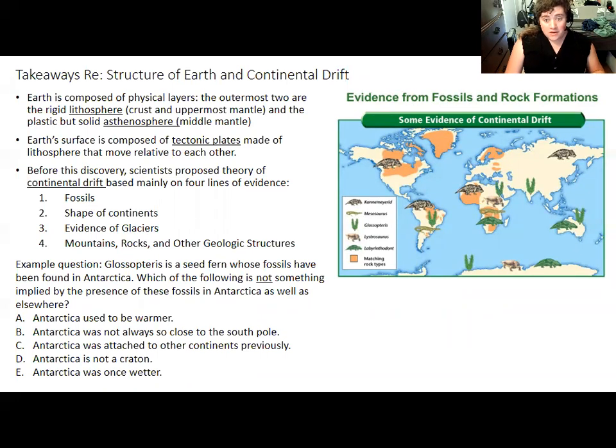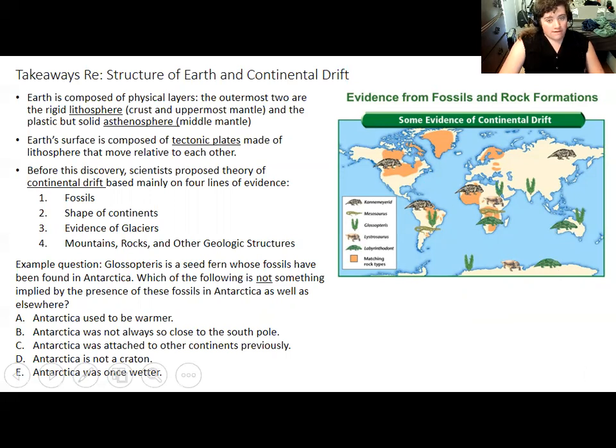The theory of plate tectonics was preceded by a hypothesis of continental drift, basically a hypothesis that the continents had moved around, that some of them had been connected previously, that some of them are not where they are now. And the main bits of evidence found for that were 4 of them, mainly fossils of the same or really similar organisms found on widely separate continents, and with it being very clear that these were not marine organisms that could have swum across the Atlantic Ocean or swum across the Southern Ocean.